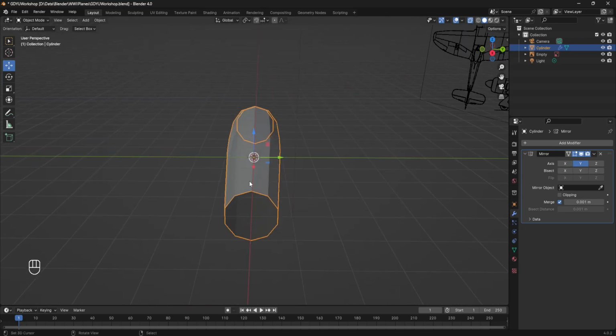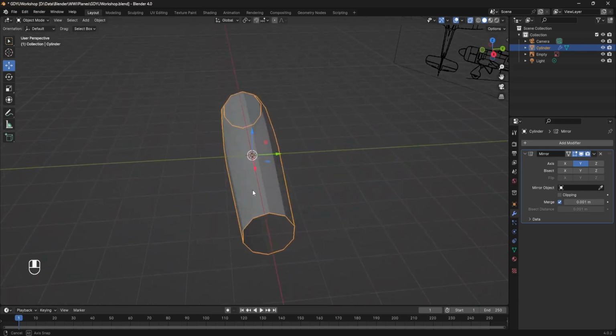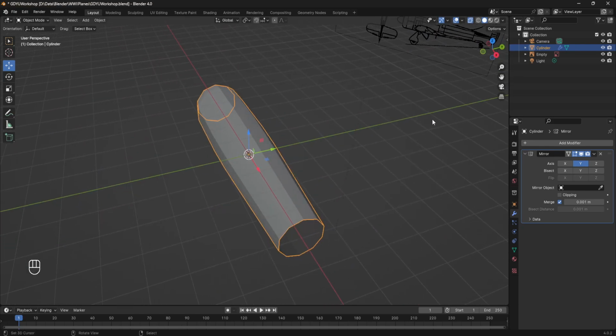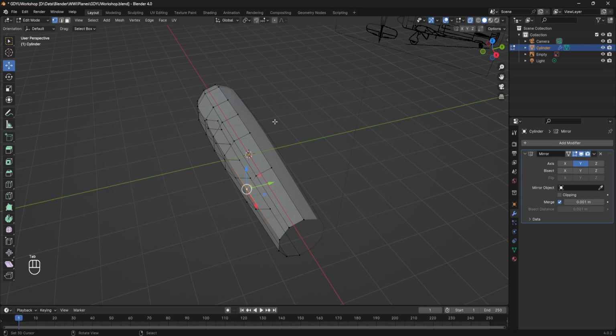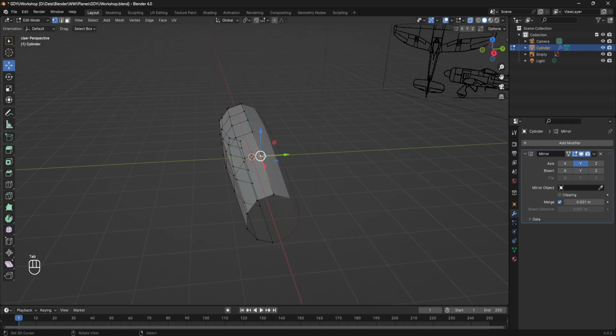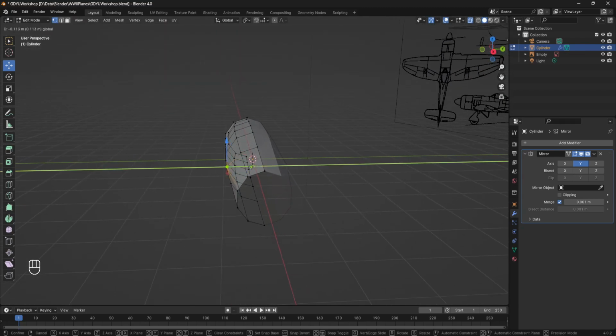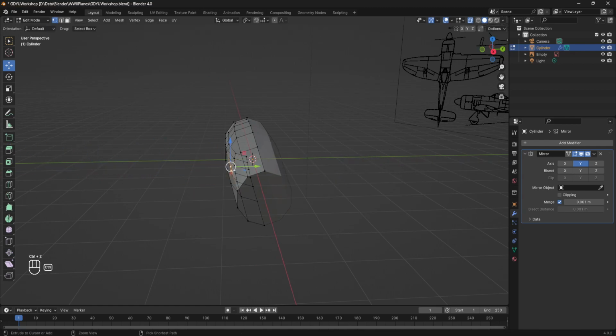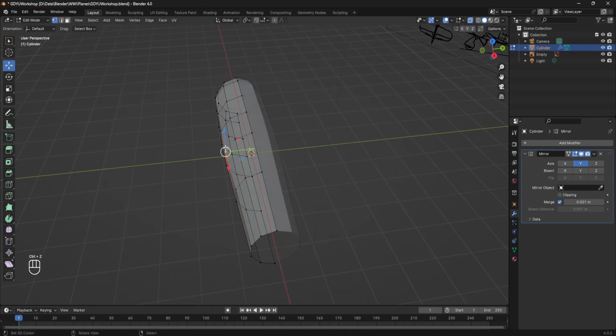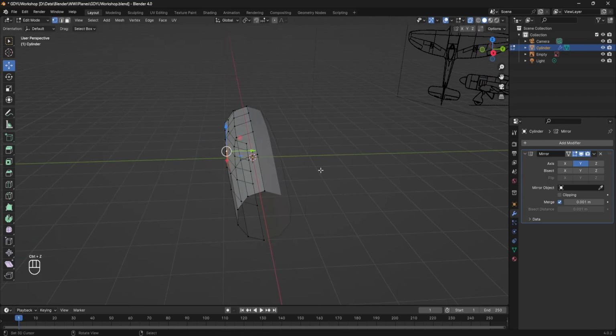Now you'll notice that it looks like how it was before, but if we go back into edit mode with Tab, you'll notice that vertices are only editable on one side, and if I edit a vertex on this side, it's also going to edit on the other side, which is awesome because that means we only have to focus on this side of the model. The other side of the model pretty much models itself automatically, right?